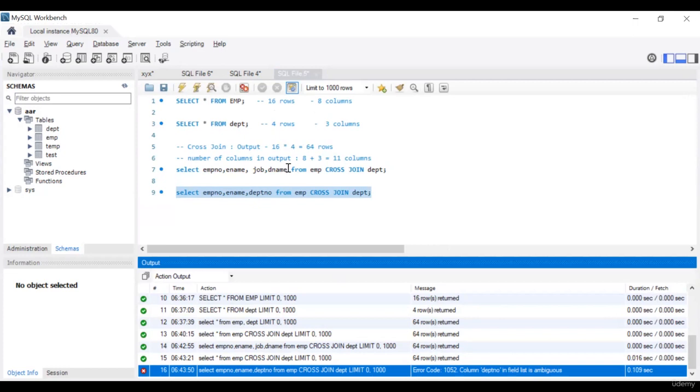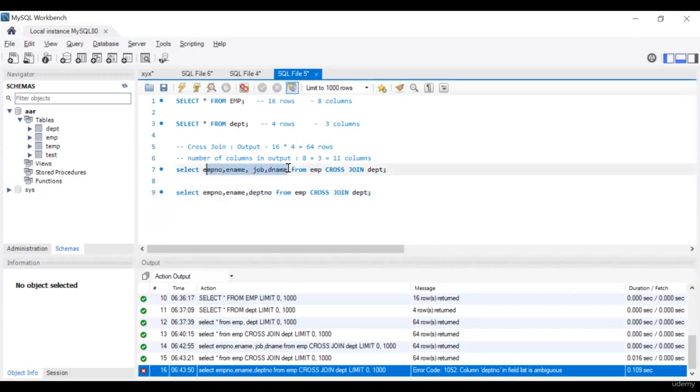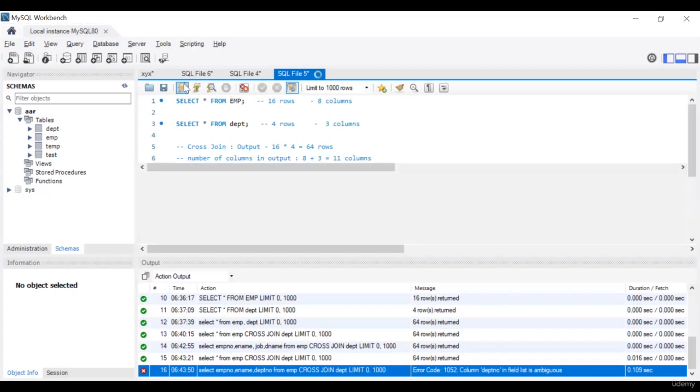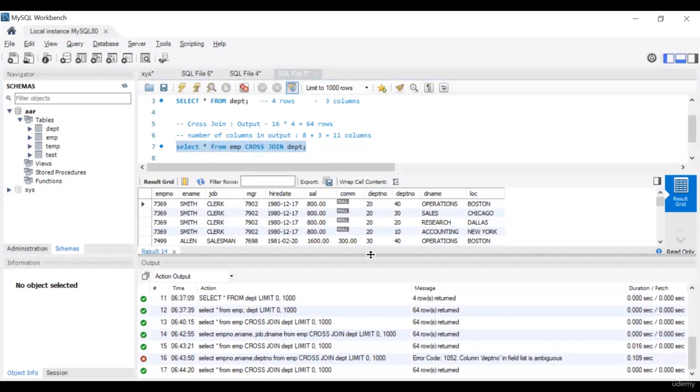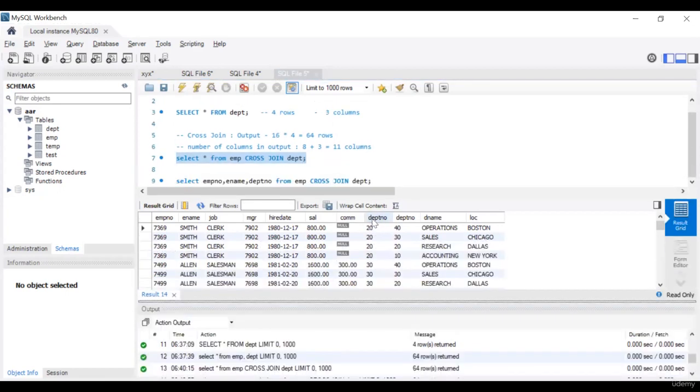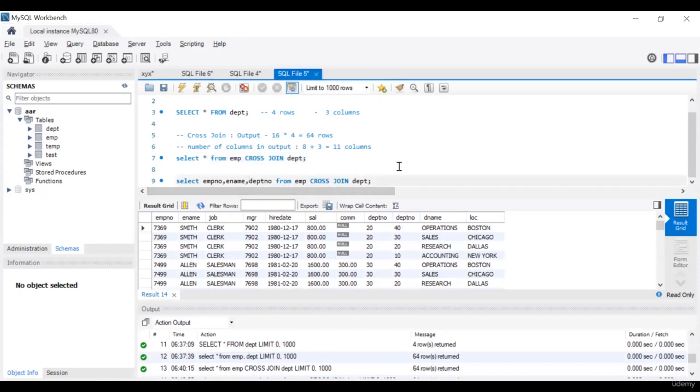Because DEPT number is there in both the tables. From which table do you need that particular column? Whether you need the department number from the EMP table or from the DEPT table. That is why you must mention the table name before the common column.